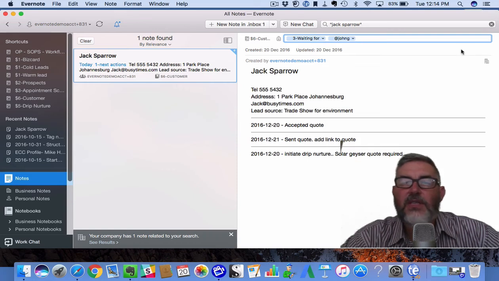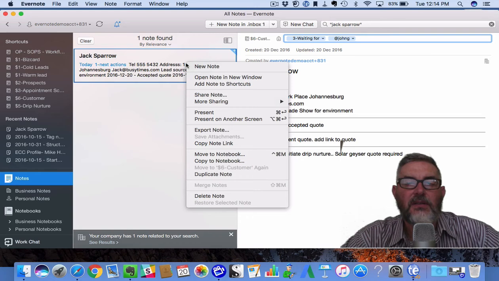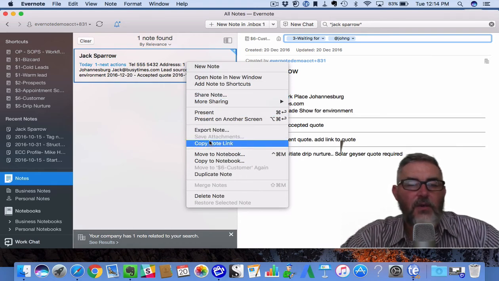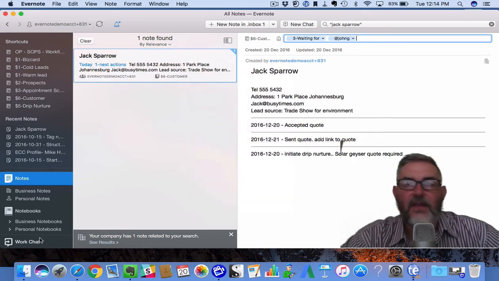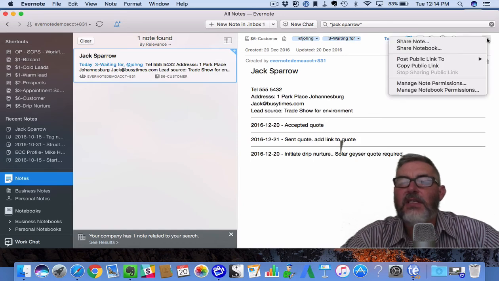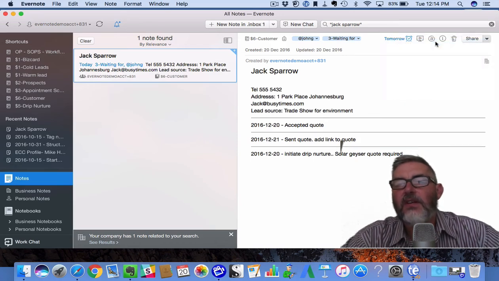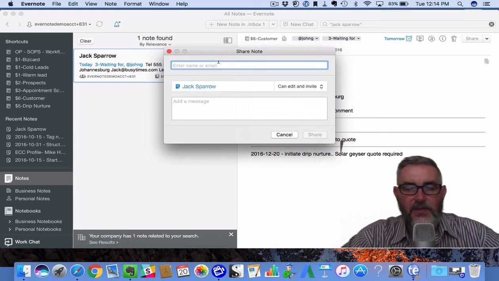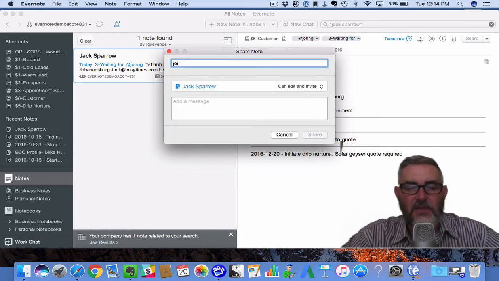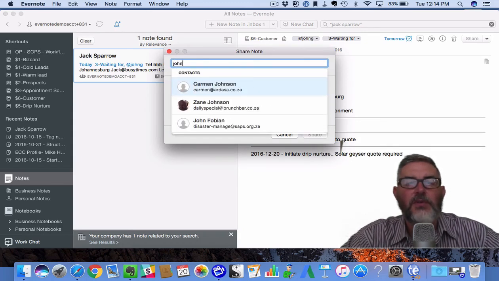And I would also then share this note with the particular person that's involved in the whole thing. So either by copying the note link or by using the work chat facility, or just simply hitting here, sharing the note, and pulling up the person involved who will do the follow up.